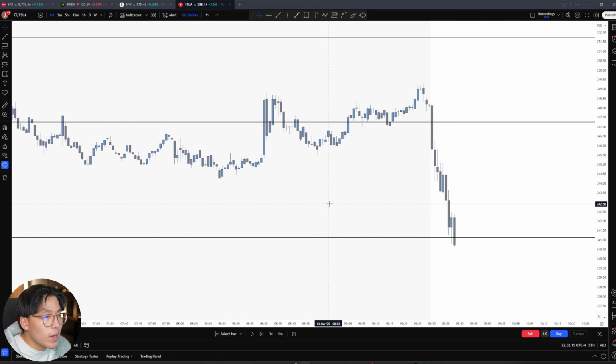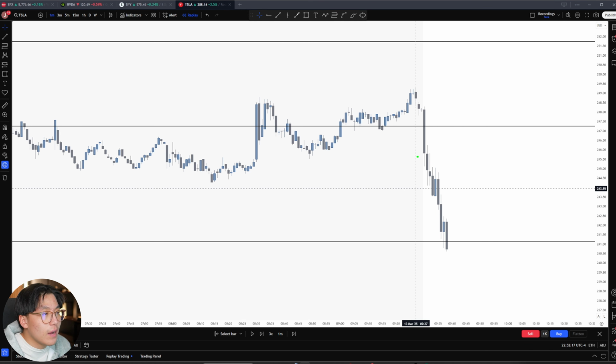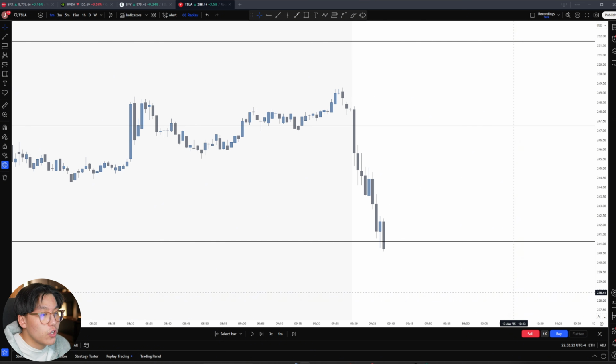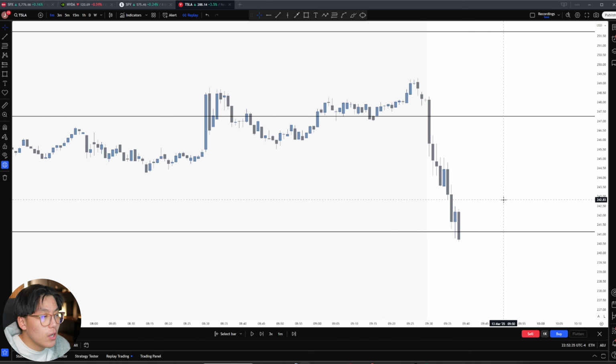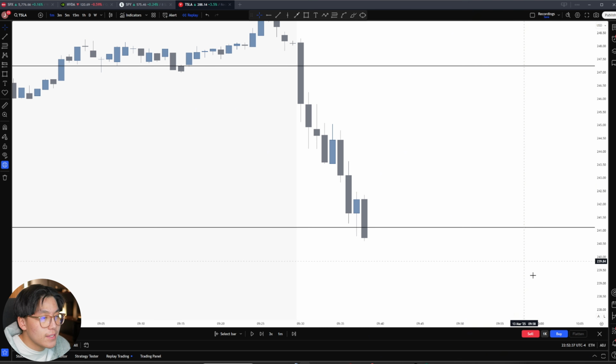As you can see right here on Tesla, we're having this initial push towards the downside. Now what I'd like to see is the reaction that we have off of your previous day's low. If we can have a nice reaction off of your previous day lows, we can see this nice push back towards the upside. But if we break underneath, we're going to see this continuation lower. So you can see right here, if I zoom in on Tesla, this is a good example of a failed 3-bar potential reversal back towards the upside.